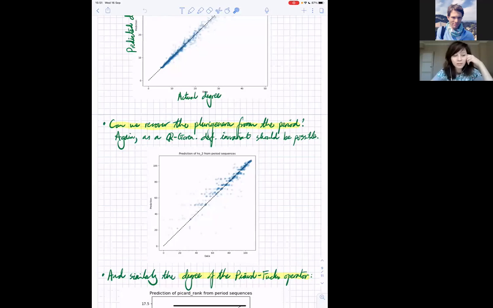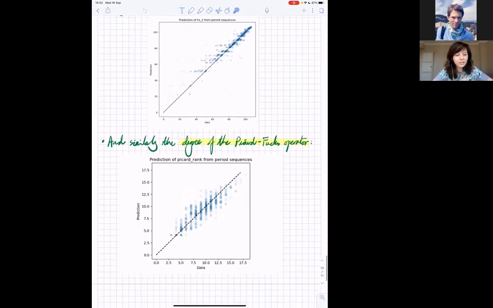I think that's the fun thing here: you could now give us a period sequence and we could ask the machine to guess what its Hilbert series and what its degree is. You can see there's a sort of cloud of accuracy. It's not giving it on the nose, but it's still so much better than what we already knew. And I think this is the final one.